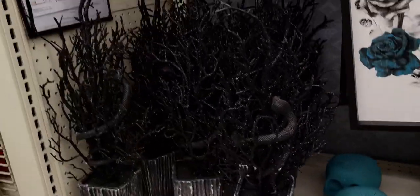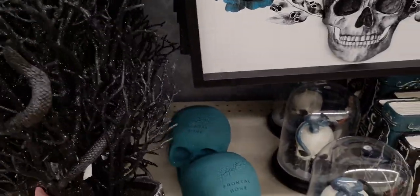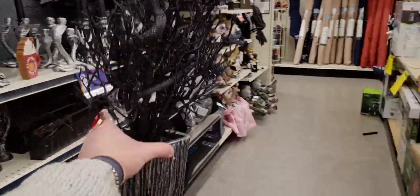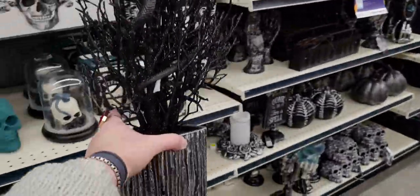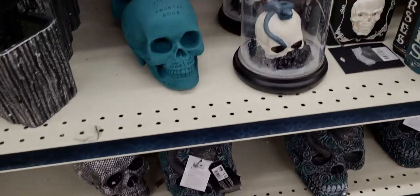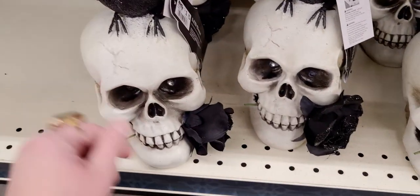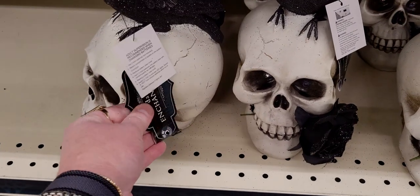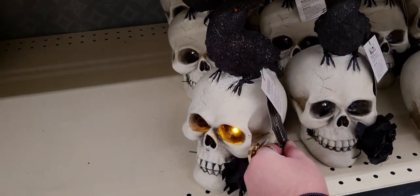These here look like Medusa — look at the snake climbing the spooky tree! It's $18. I've never seen a snake in the spooky trees like that. Down here there's a skull with a raven on top and a rose in the skull's mouth — $15, it lights up. The eyes light up — look at that! I love the crows and ravens. This skull here is made of plastic and is LED — look, it changes like fiber optic! Way cool. It's $35.